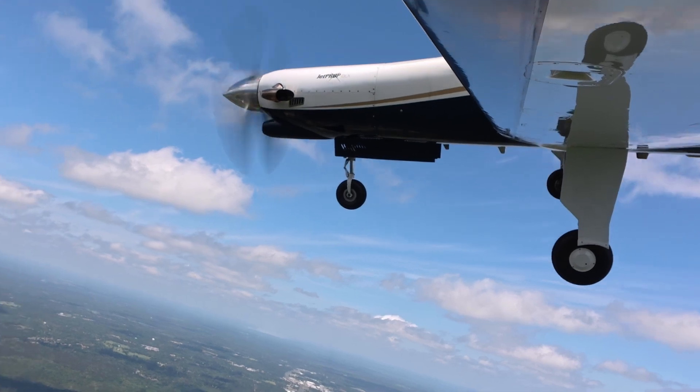Am I a veteran now, Joe? Do I get stripes on my shoulder? It's great to be here. We went up today and had some fun in the airplane. Smart Glide — I did it during my recurrency about four or five weeks ago with Steve, and then I came back and said, 'Joe, we need to go up and just play around with Smart Glide, get some videos and get it out there.' We did it today and I learned even more about it. I'm a lot more comfortable with it now.